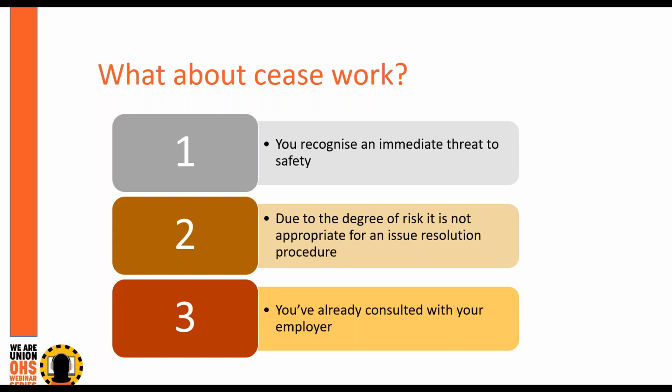Yeah, no worries. On top of this provision in the OHS Act, remember that every worker has a common law right to withdraw themselves from an unreasonable threat to their health or safety. However, if your employer doesn't want to meet with you, doesn't agree that there is a problem, won't fix it, or keeps putting it off, then OHS Act Section 60 gives you the right to issue a provisional improvement notice, PIN. This is a very important right, and you must make sure that you take all the necessary steps and fill in the form properly.